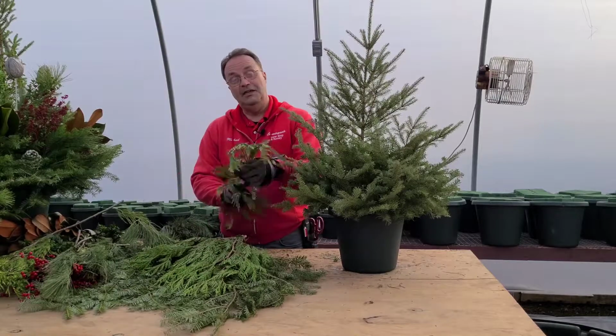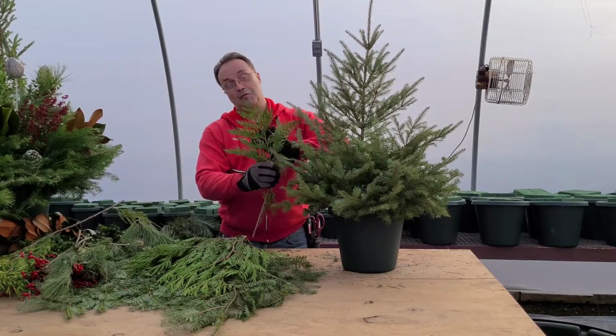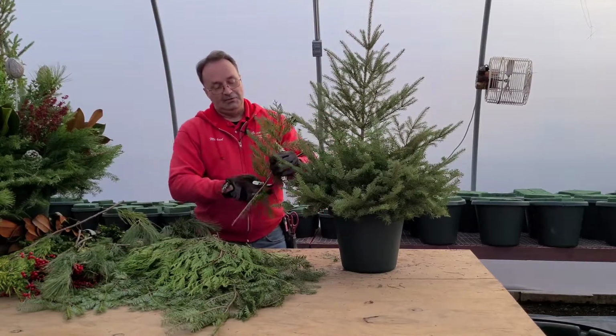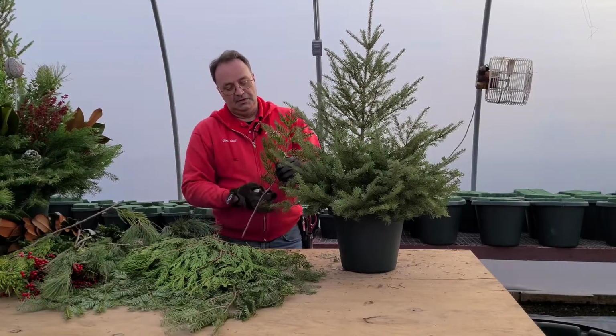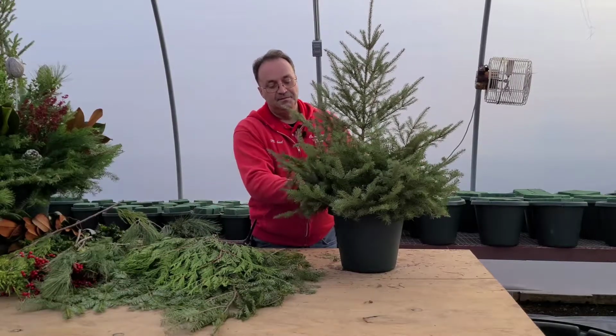This is a variegated type of cedar, so it's got a little different look to it. This is a nice short needle. This is more of a broadleaf kind of needle. Again, make sure everything has a fresh cut on it. I'm going to cut some of these pieces off here and put a few in along the side.